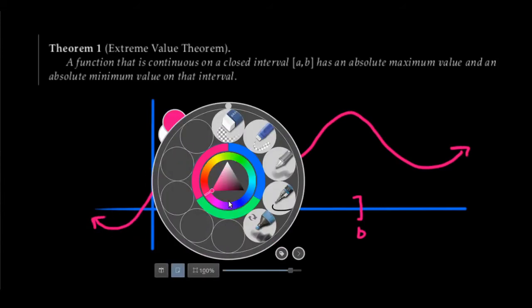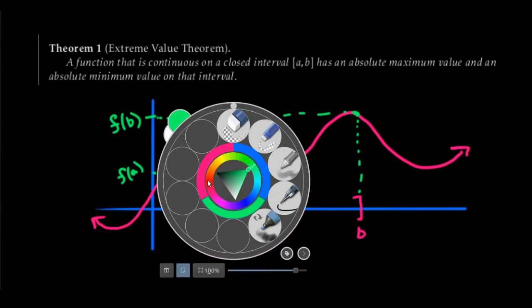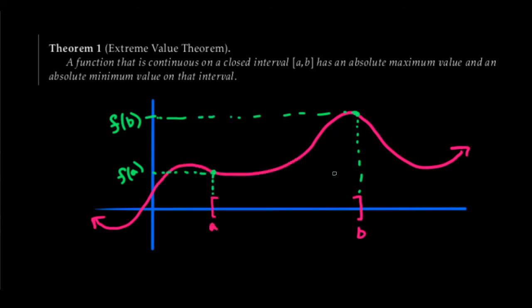Okay. Switch colors just to make things a little bit easier to see. Naturally, I can trace up to right here, trace on over, get f of a, go over here, trace on up, get f of b. All right, and notice that between here and here, there is a highest and lowest value. If I draw a line starting from someplace and going to someplace and I don't pick up my pen, no matter how I draw it, whether I did it like this or here, let's change colors and do another example.